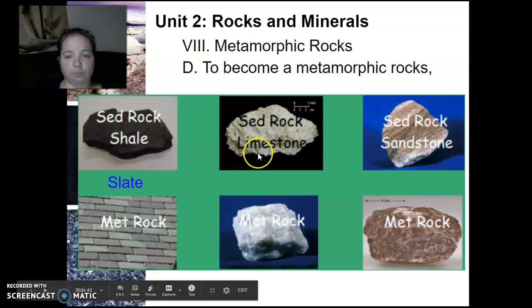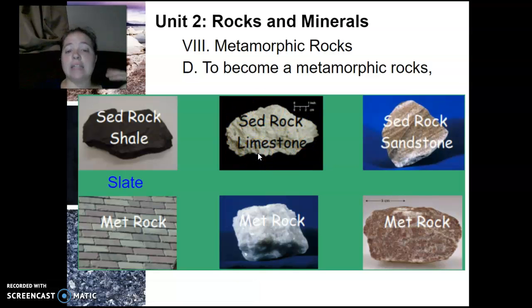So this next one you have is limestone. Which metamorphic rock is the metamorphic rock of limestone?